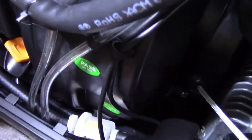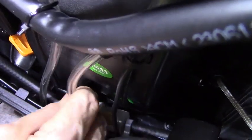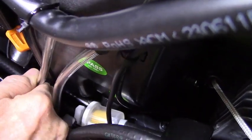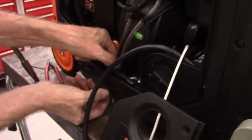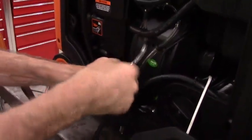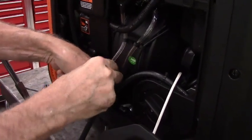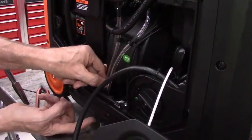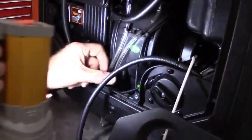Okay, now if you look down there, you can see that there's a white hose clamp at each side of the filter, and the viewing window of the filter is facing up. It would be nice to look at my advertising logo on the filter, but it's probably more important to be able to see that the filter is clean. Now we're just going to make sure that when I was working on it, I pushed this hose out of place. Okay, so now I can feel it coming out of this spot right here in the housing.